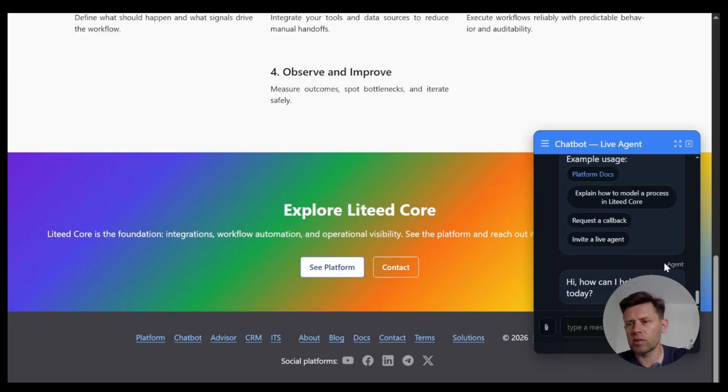You see that the agent, first of all, the speech bubble is marked with the name of the agent, which is in our case just agent, and this is the message which I have just typed. How can I help you today? Okay, I can ask the agent something. What is the link to the documentation?